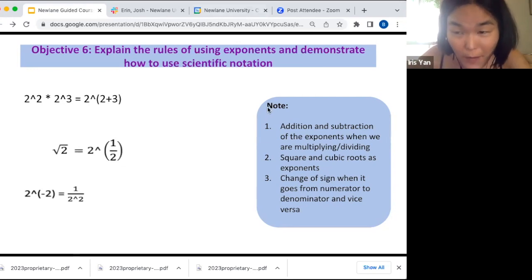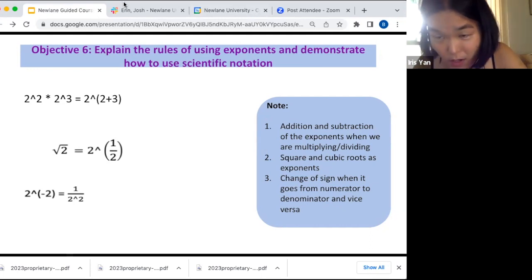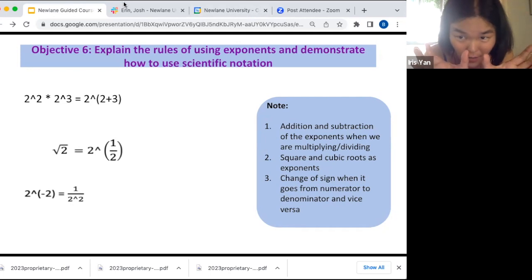So write out 2 times 2. Instead of writing 2 to the power 2, you write it as 2 times 2. And instead of writing 2 to the power 3, write 2 times 2 times 2. And then when you see those things together, you're going to see, okay, I'm going to multiply 2 5 times. Because I have 2 terms here and 3 terms here, so they add up. So in the end, I have 2 to the power of 5.